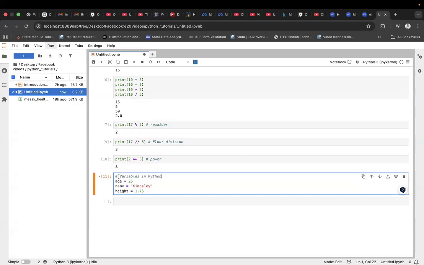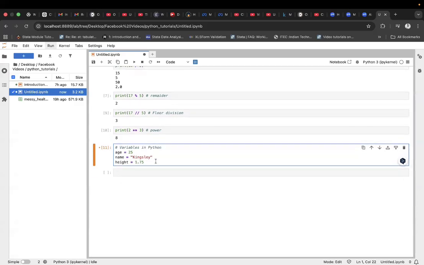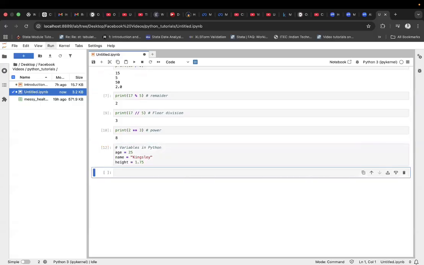All right, so let's run this particular cell. What we are doing here is assigning these values to these containers. We are saying that age is 25, the name is Kingsley, and the height is 1.75.